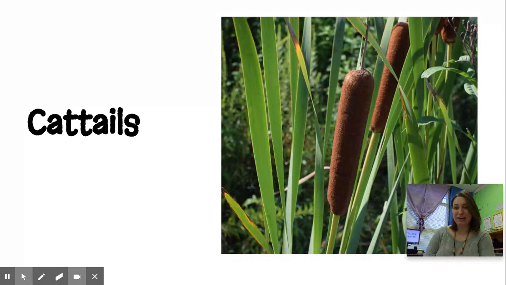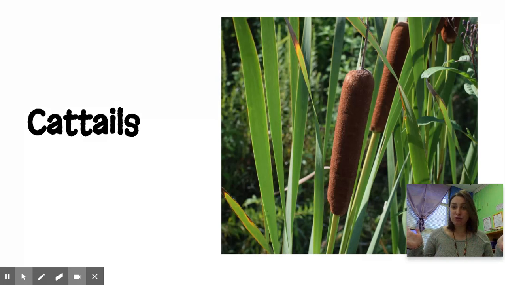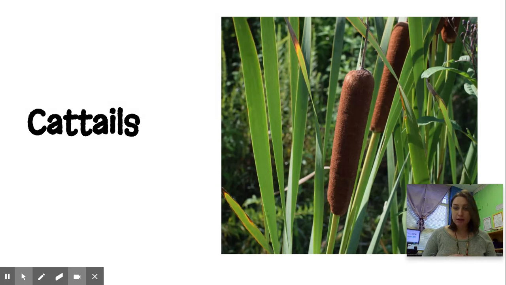Next we've got cattails. These are not like a kitty cat — these are a kind of plant that grow in the wetlands. A cattail is that little brown thing, and inside those are actually their seeds. If you were to open it, you see all the seeds. It looks kind of like a hot dog, but don't eat it, because inside are all those white fluffy seeds. The cattails will eventually pop and all the seeds will come out. Cattails grow right where the water and the land meet, right on the bank. And lots of animals like to hide in the cattails.